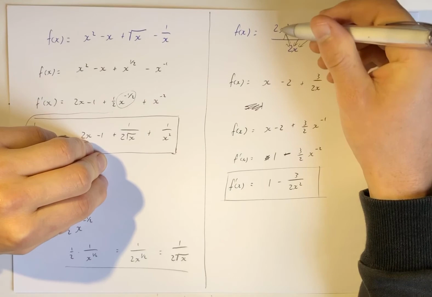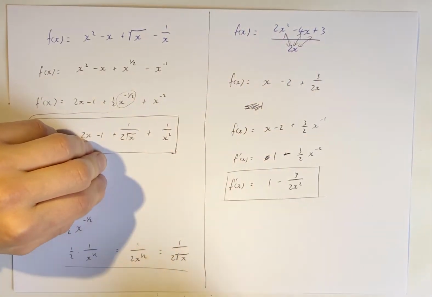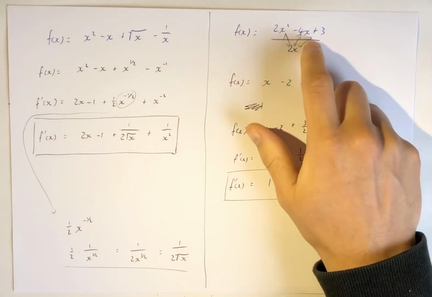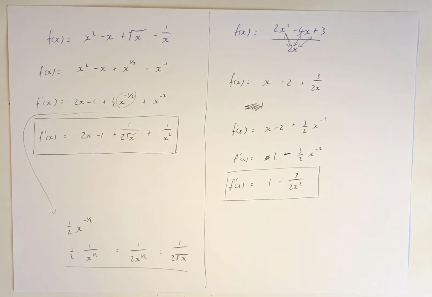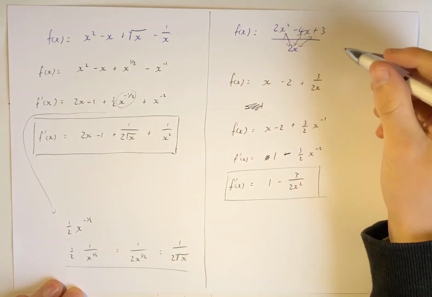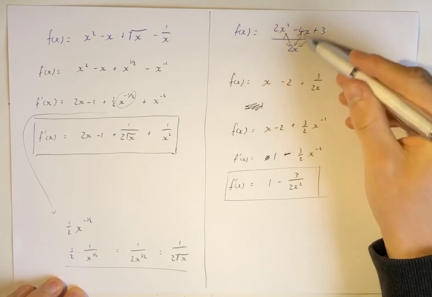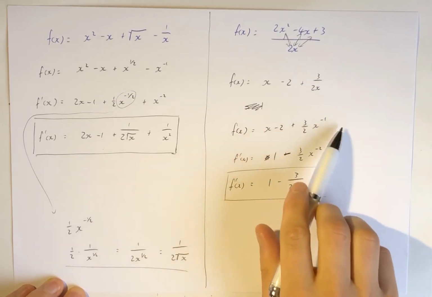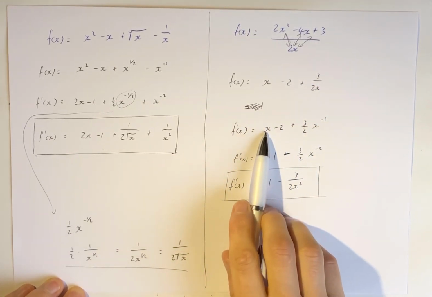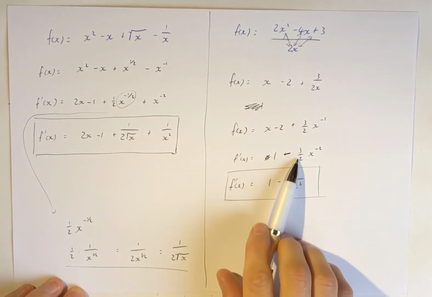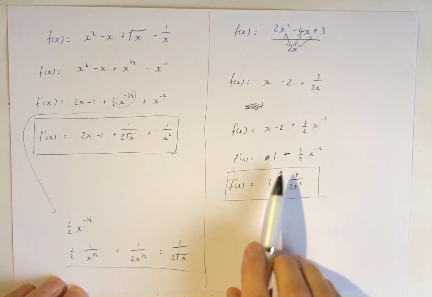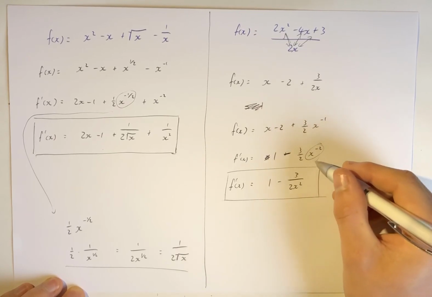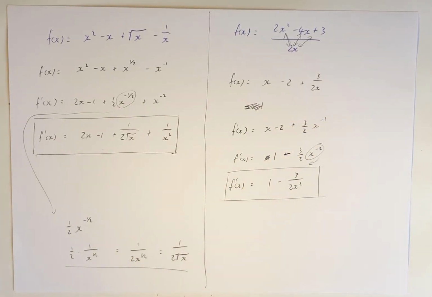So first step was I divided this one out because I needed it to just be a polynomial in one line really. Later on in this unit you'll learn how to deal with these in a bit more of an efficient manner using something called the quotient rule. But today we're just using algebra, so divide that out. Write it out in terms of just straight powers. Take the derivative, so 1, 0, and our -3 over 2, x to -2, and then simplify, so 1 minus 3 over 2x squared, because that can go on the bottom with a positive power. Nice.